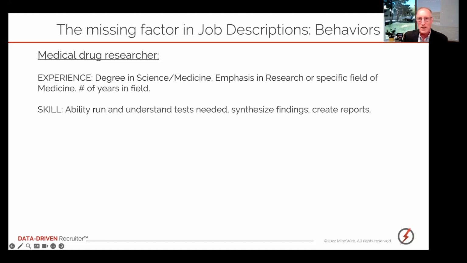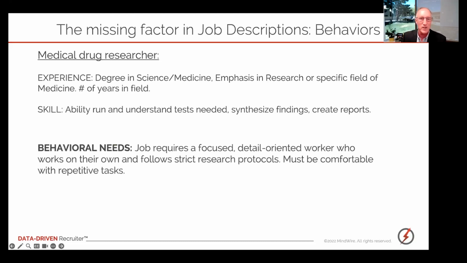What we understand is that there are certain behavioral needs for each job. So for example, in this job, I need somebody who's going to be really focused, detail-oriented, follow processes, somebody who is comfortable with a lot of repetition and working on their own, independently by themselves. So this is the piece that we're going to focus in on. How do I not only find the type of person that I need for the job, but how do I go out and communicate to that person to attract them to the role?